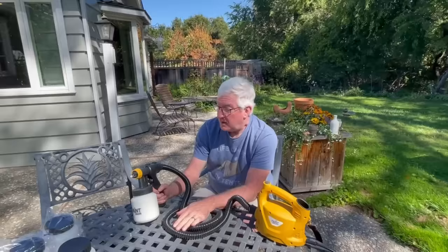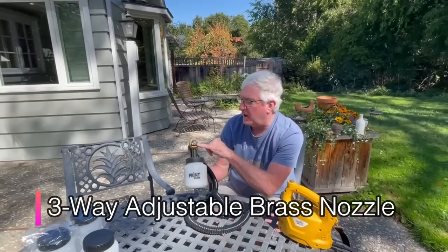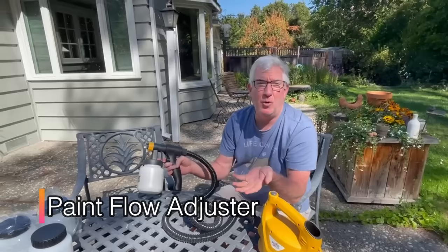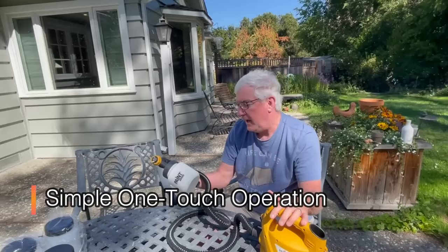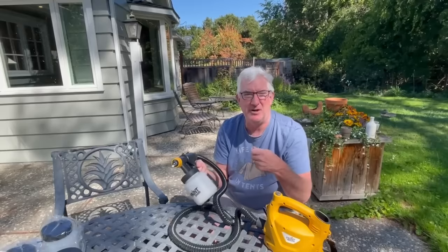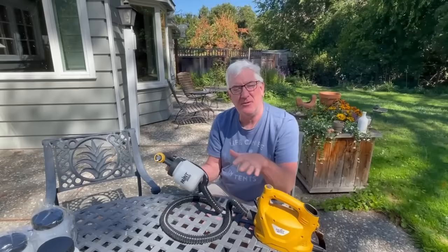Some of the things I really liked about the product: you put your paint in these containers, and the paint comes out of the nozzle here. There's just a simple trigger. You can adjust the flow rate. You just hang the strap over your shoulder, plug it in, pull the trigger, and you can control how much paint goes where. The great thing about it is there's no mess. It's just so much better than having to deal with brushes and trying to get things clean. It just does a great, even, smooth coat, and it made this really a lot easier than when we first started doing this with a brush.